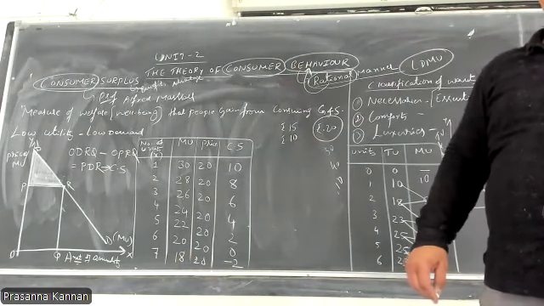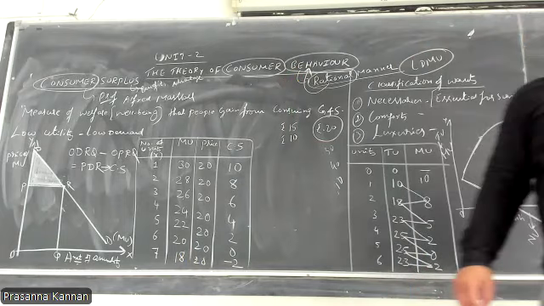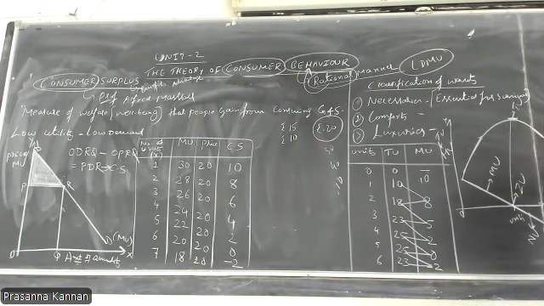Clear? This is the diagram. Probably they might ask you this diagram in the question paper, and ask you to find out the consumer surplus area. Easily you can make it out, no? Because everything I've explained. Otherwise, if I draw the diagram and ask what that shaded area indicates, you know the answer now. That's what I am saying.